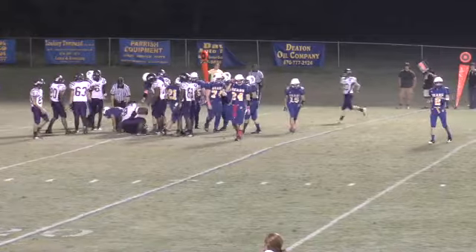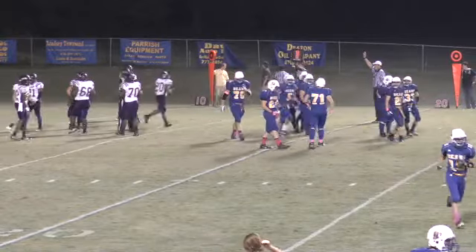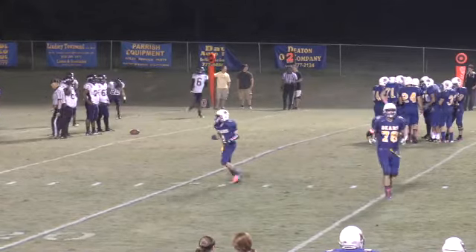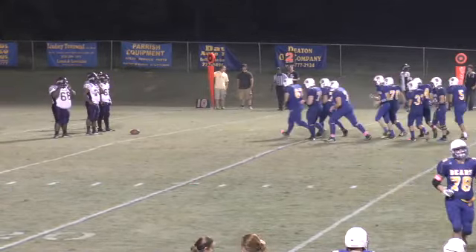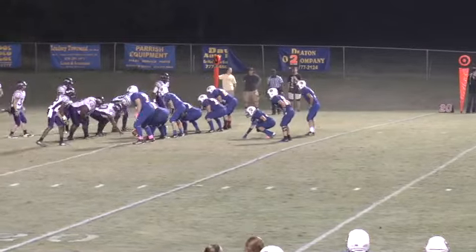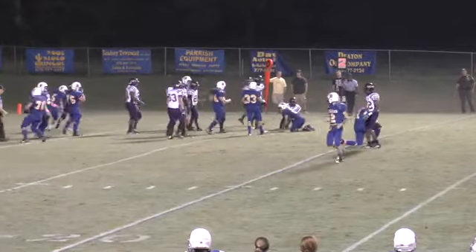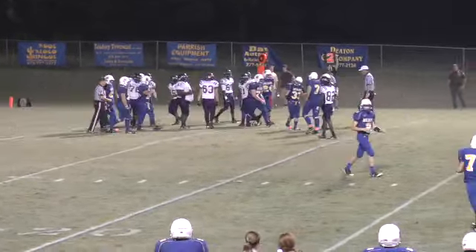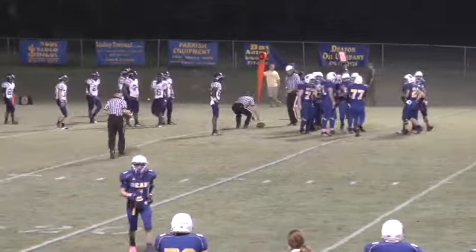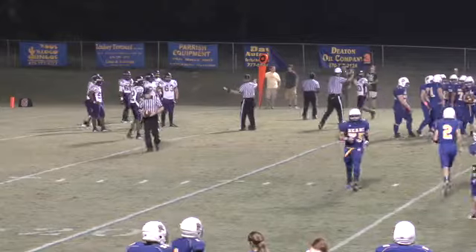He picks up about six, seven yards. It'll be second down, clock running, 11:45 left in the game. The Dragons comfortably handling things 55-7. Spring Hill also substituting, getting guys some looks — switching between the shotgun and the wishbone. Quarterback now back under center, handoff to the tailback, nowhere to go. Number 21 for Junction City on the tackle — Mr. Smith making a very good play. That brings up third and about five.